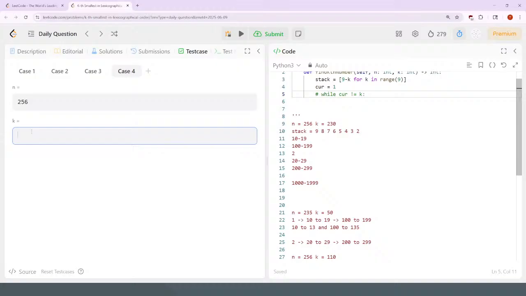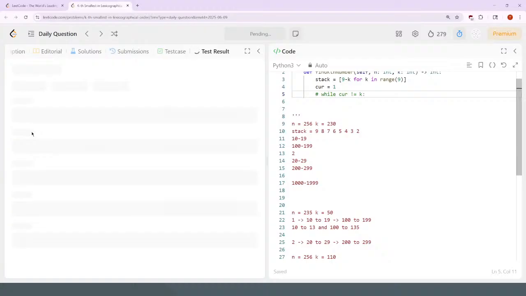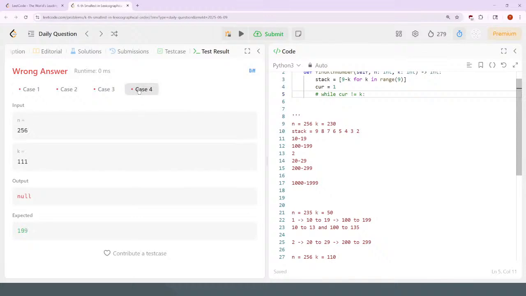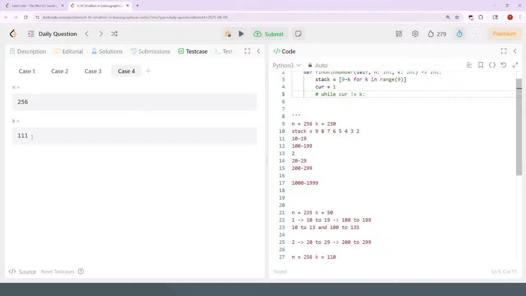So 219 would be within the 222 starting elements. Okay, let's say it's the 111th element. I mean, this should be 111, or 199, yeah, that's right. And then the 112th one should be 2. Right. Alright.